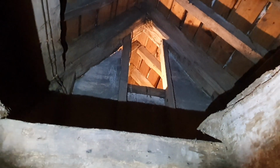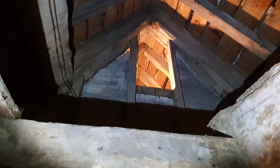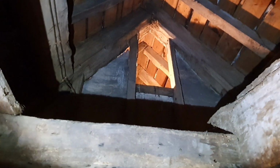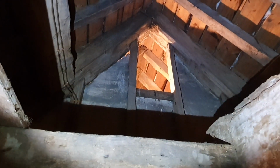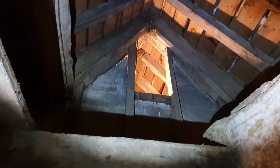But if I pop the camera just up there, you will notice another doorway with the light on. That, again, is another hide. Now, we can't say for sure that's a priest hide. That could be a vestment hide for hiding the priest's vestments. But still, it's a hiding place and one of the 7 that we have here at the hall.